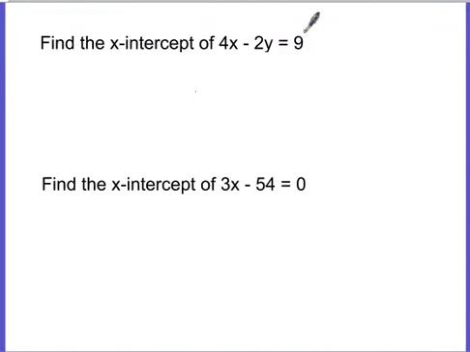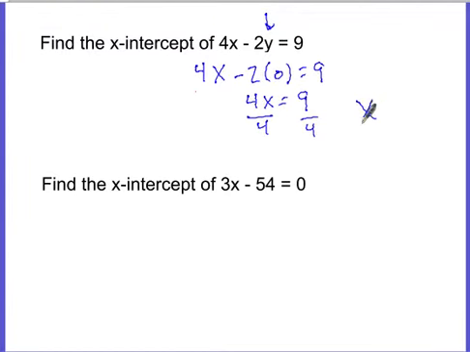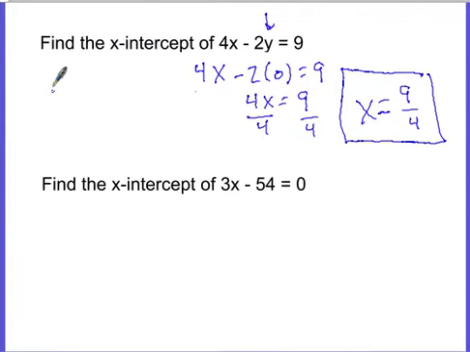That's all you have to think about. You don't have to draw a picture. You don't have to really make a table. All I have to do is put a 0 in for y. So 4x minus 2 times 0 equals 9. So 4x equals 9. Divide by 4. So x equals 9/4. Is it okay that it's not a whole number? Yes? Okay. Yep, it's okay that it's not a whole number. So x equals 9/4 would be the x-intercept. And you can write it like this, or if we're writing it out, this would be another good way to write it, 9/4 comma 0. The y value is 0, the x value is 9/4. Okay, either way is fine.